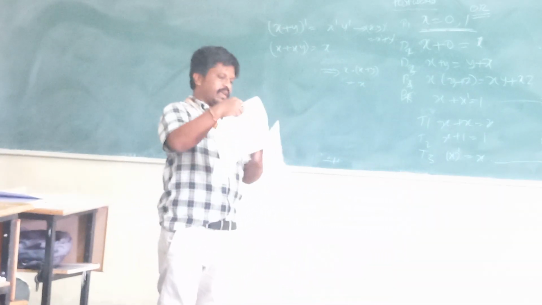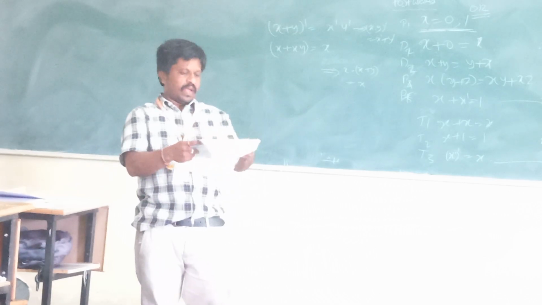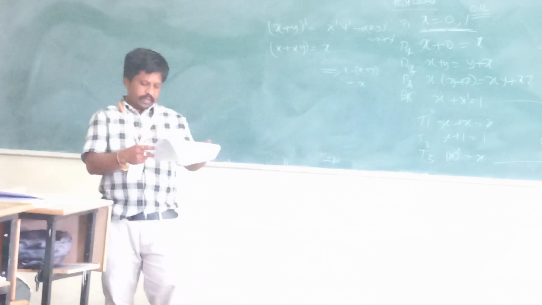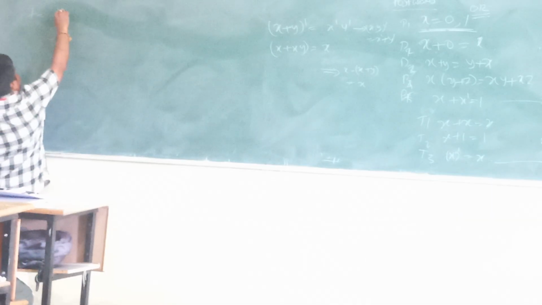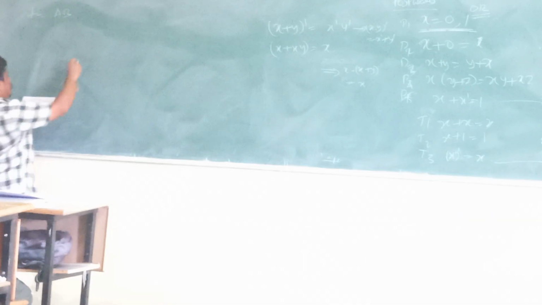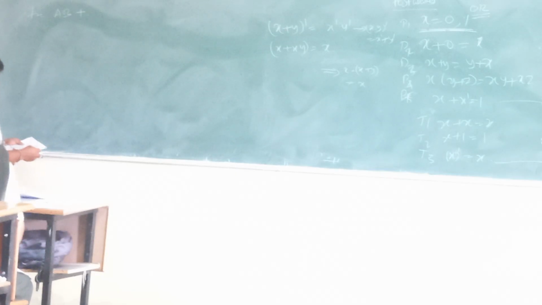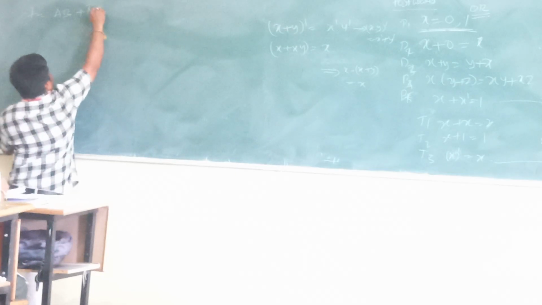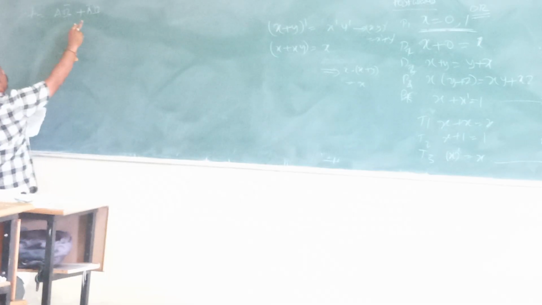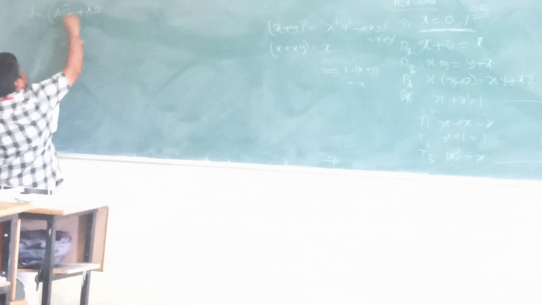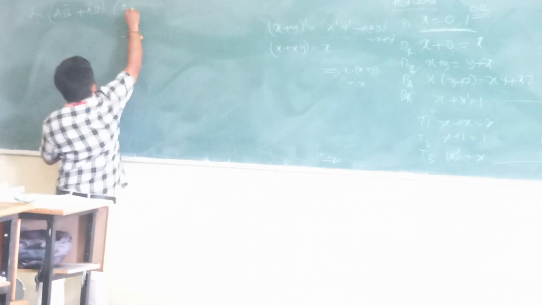We have already seen the simplification of boolean functions in the last 3 days' classes. Let me do some work. These are some examples of boolean functions which were used in last examinations. A, B are the two variables, and A dash B is there. A B dash plus A dash B, the complement of all of this, and also A plus B.